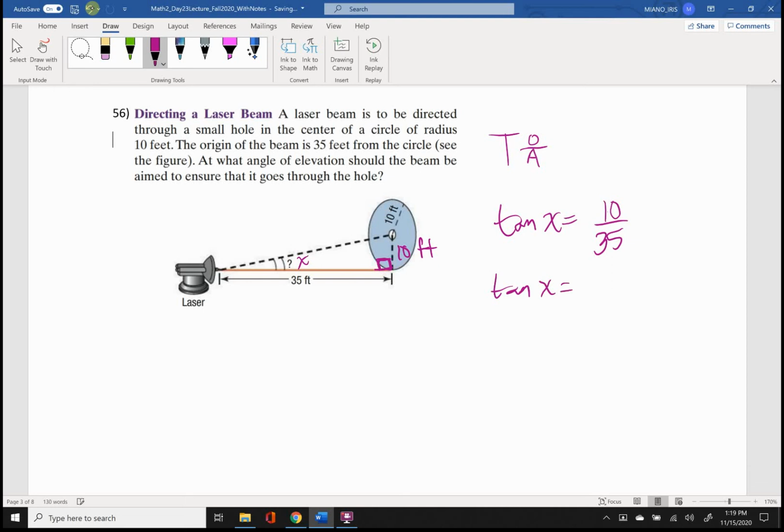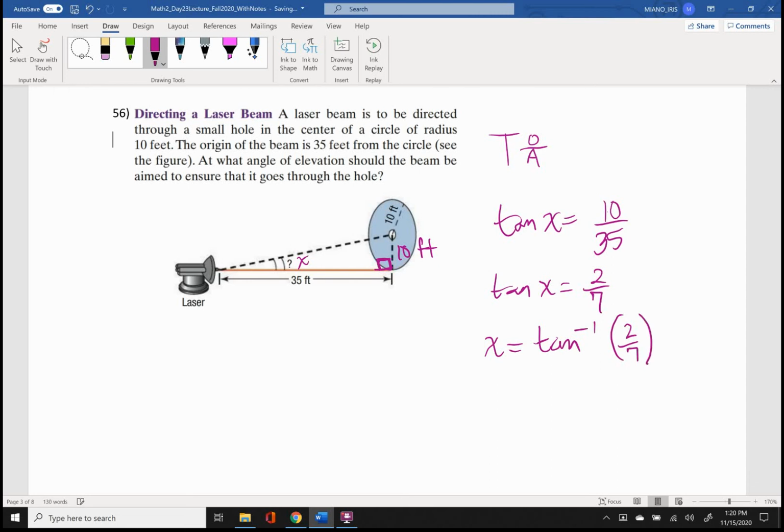It's not necessary, but I like to do it, just the algebraist inside of me, recognizing there's a common factor of 5, so it's really, I'm taking the tangent of x is equal to 2/7. Let's go ahead and rewrite this in terms of solving for x, so using a tangent inverse. You could think of it as taking the tangent inverse of both sides, or just saying, I'm going to unpack this by saying this is equivalent to x being equal to the tangent inverse of 2/7.